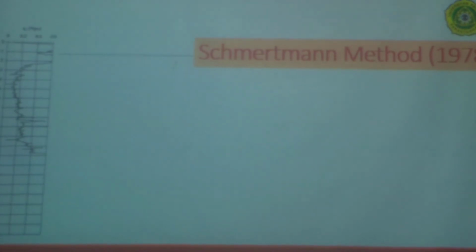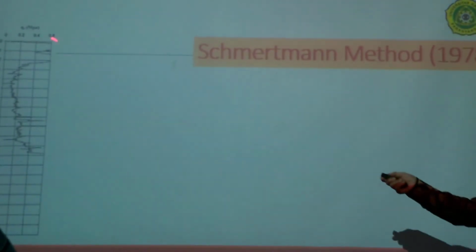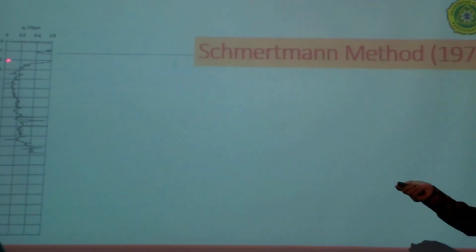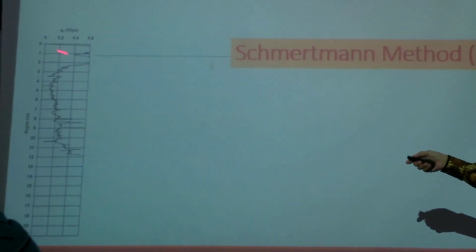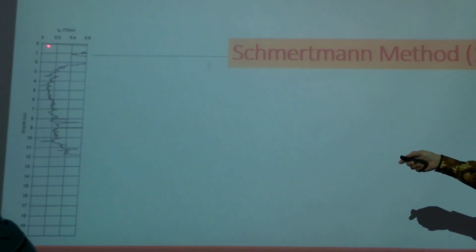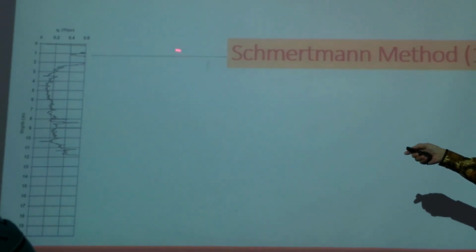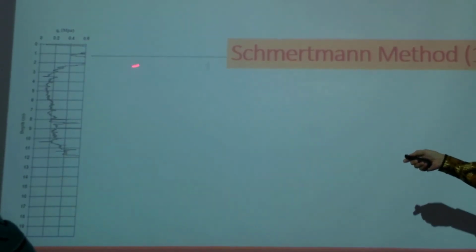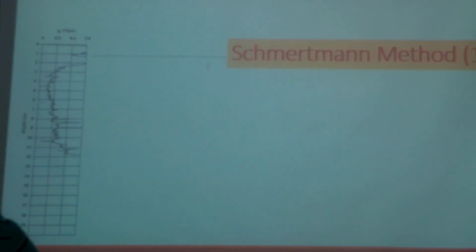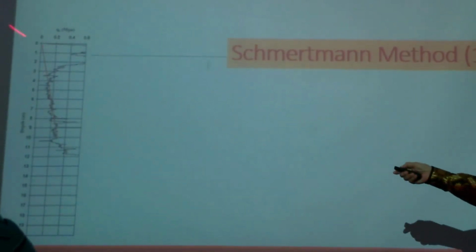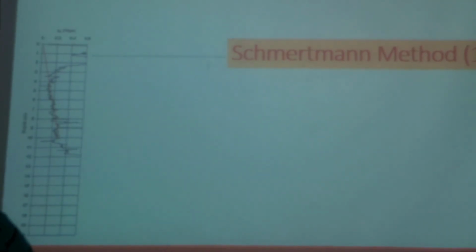Let us practice the Smertman method. This is the true one. Usually you need to zoom, so you scale down or scale up. You scale up the QC, usually until probably 20 or 30. So this is very clear. Then we take the line, it goes to zero. That is normally consolidated clay.